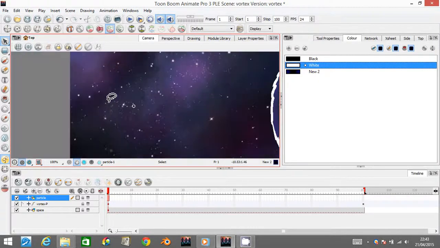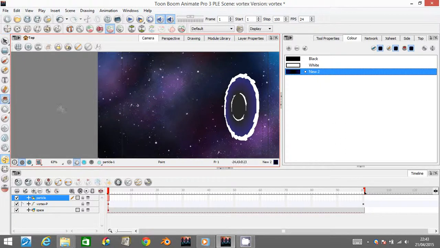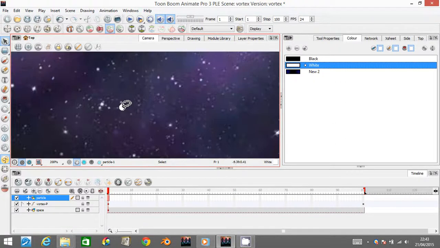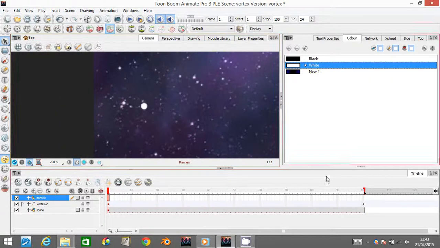And also, for now, I'm going to put my rotation point for it in the center. That way, I don't have any problems later on. And I'll also fill it in so it's viewable. It's white. It's a little white dot. Looks like one of the stars you're seeing here. Now I'm going to add some effects to this particle here. So currently it's just this one circle dot.